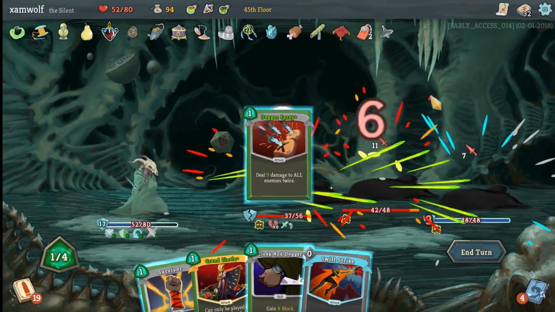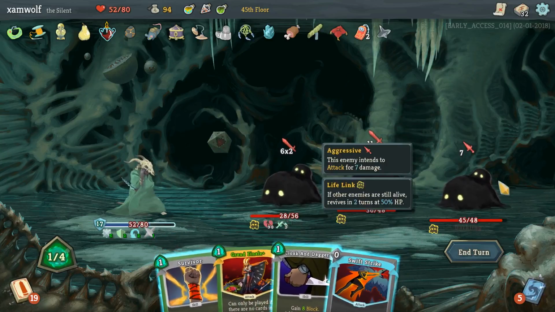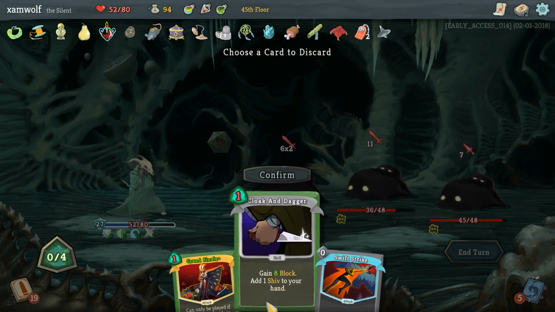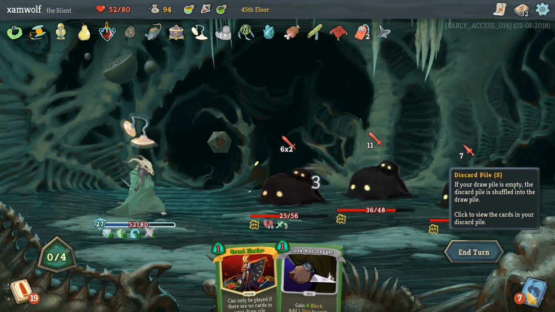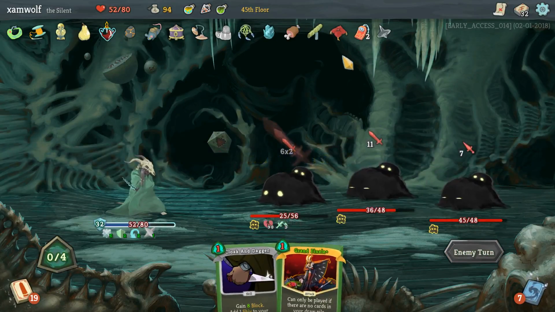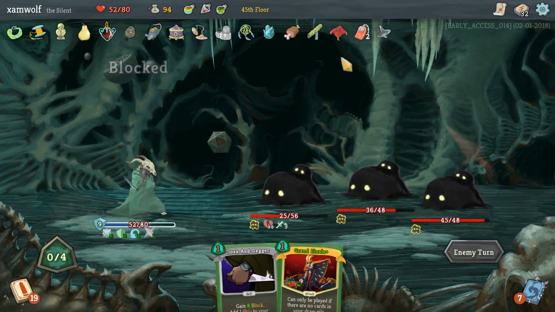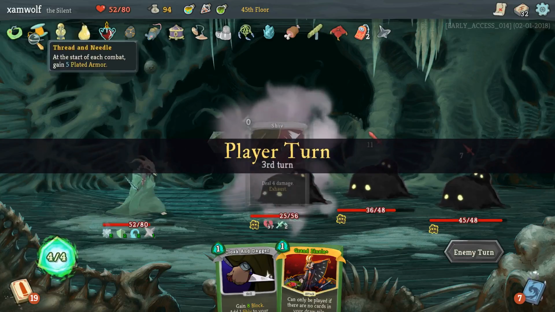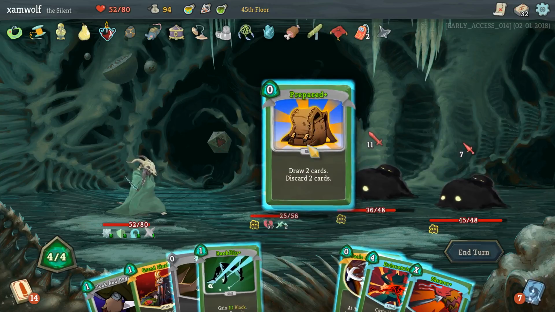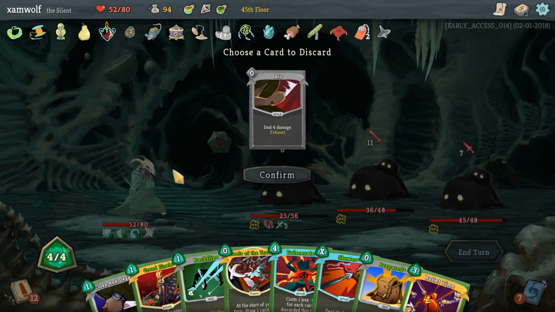So, dagger spray is really nice, and then it's 12. Oh, I shouldn't have done that probably. That's 18 and 12, it's 30, right? Yeah, we got there. Thanks to plated armor. The thread and needle doing work. That's a bullet time. That is a bullet time, though.